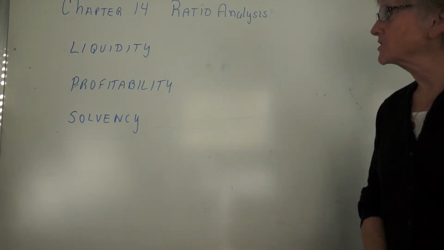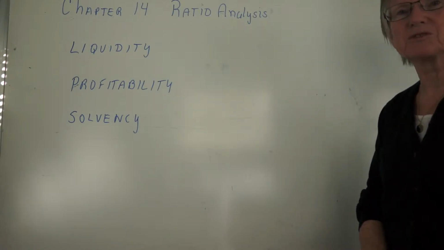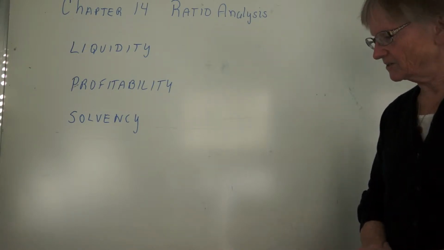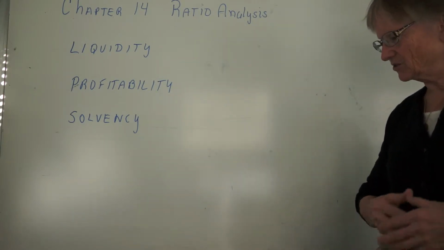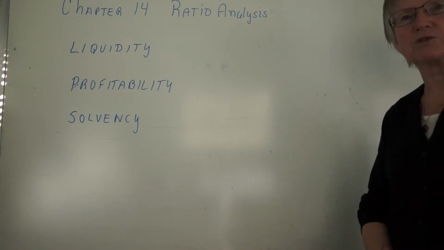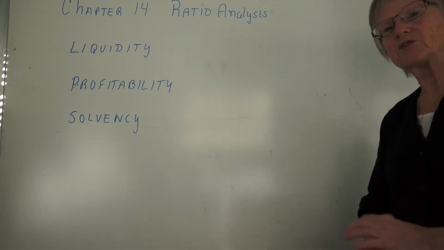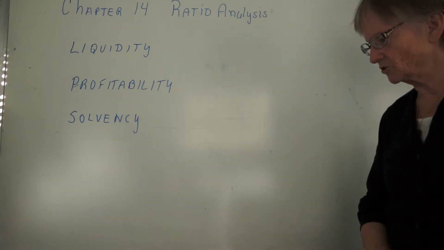These ratios are measuring relationships between financial resources and, I guess, financial outcomes. That's one way to look at it. And so there's a rationale behind it. The firm has resources. It's converting those resources into profits by selling goods or providing services. And so the ratios relate one to another to see how it's doing.